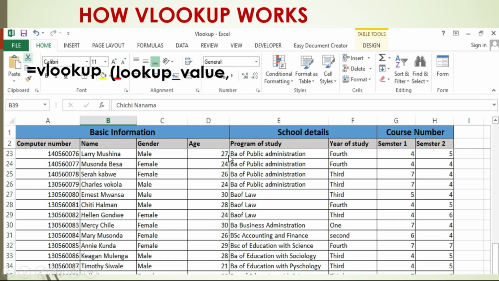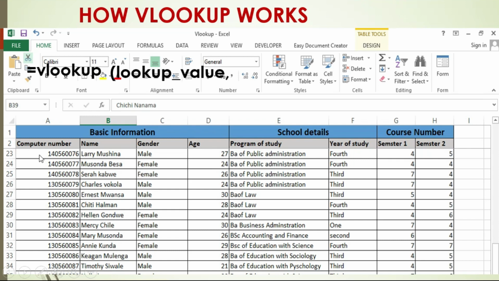Imagine someone comes and says, I want you to retrieve data for this computer number. You can use VLOOKUP if you want to know someone's name, gender, age, or program of study, assuming you have maybe 5,000 or 10,000, or 1 million students in that data.